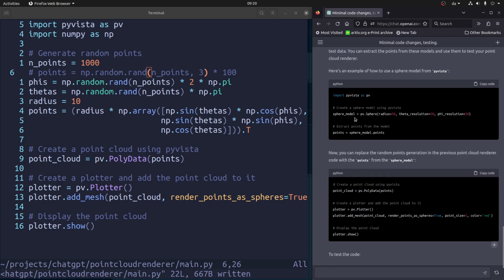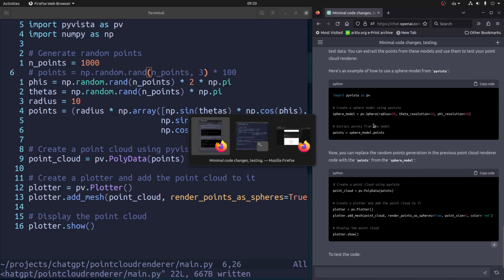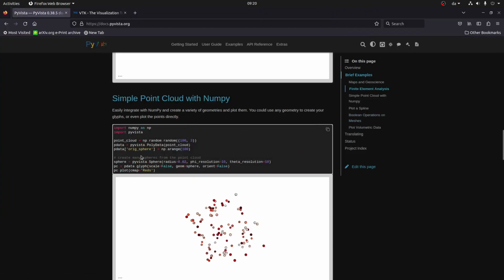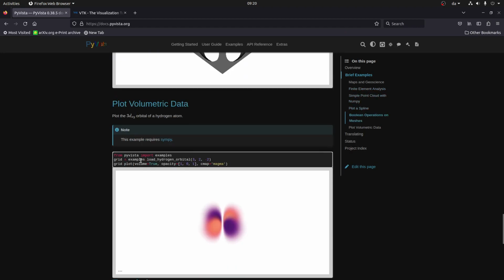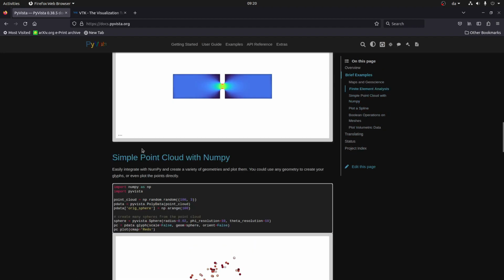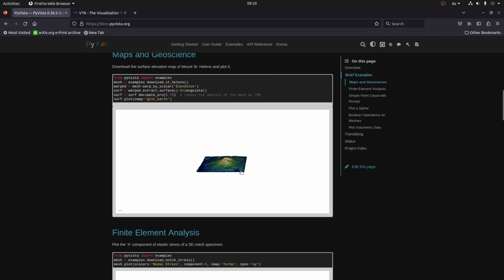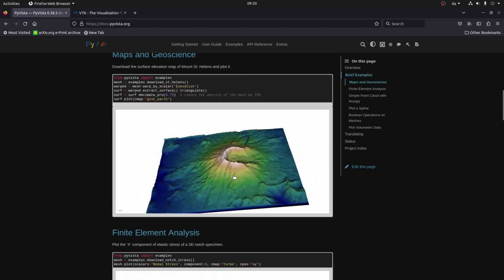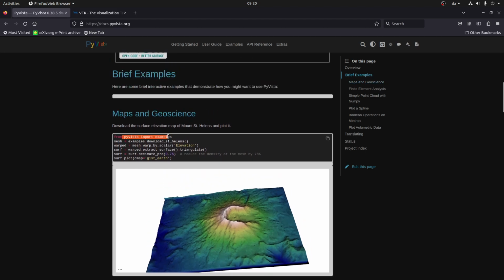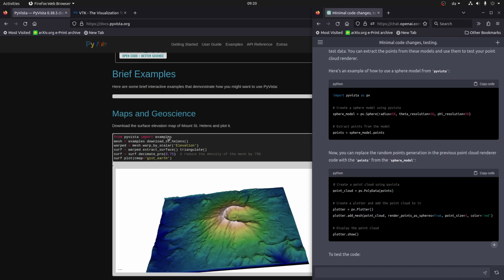Okay, great. So there are apparently built-in things. Those like a sphere and a cylinder and whatever is not that interesting, but I noticed that they also have something like this. Like a 3D model of St. Helens, the mountain. So let's try to do that instead.